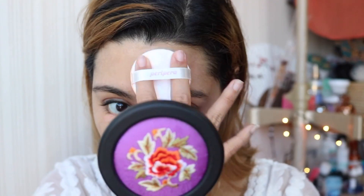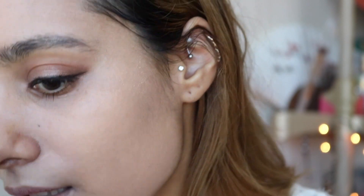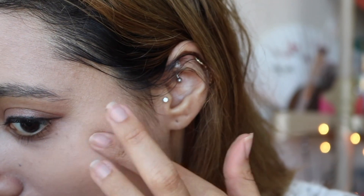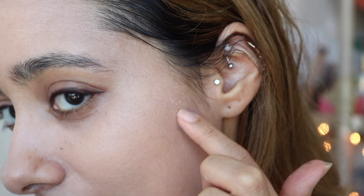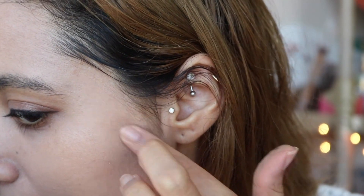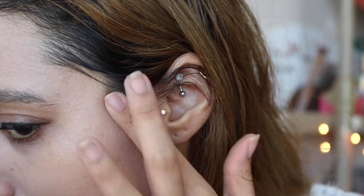So I kind of just expected the cushion to be as good. When I first applied it, I could already tell that the color was not really matching for my skin. It also seemed to clump up a lot around my smile lines and any fine lines on my face — it also had a lot of those rolled clumps of foundation, almost like an exfoliant.